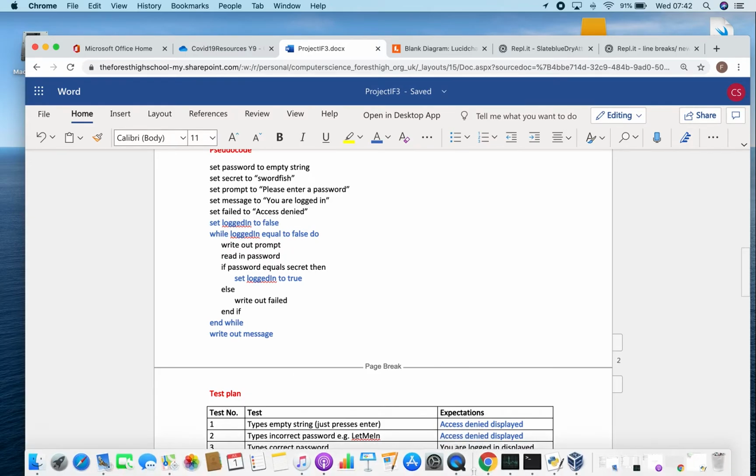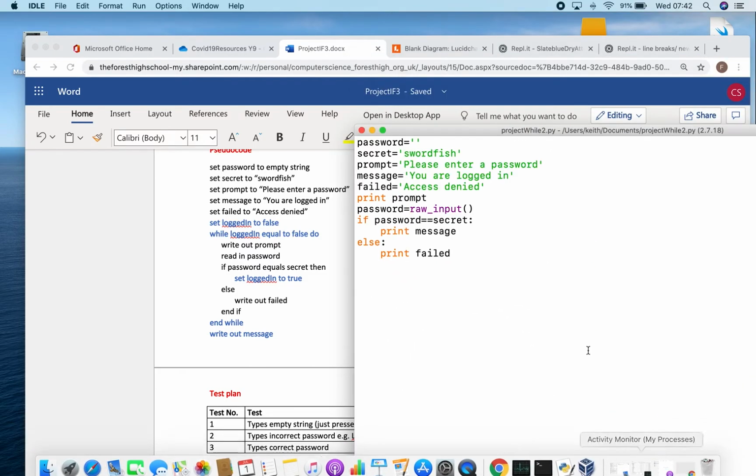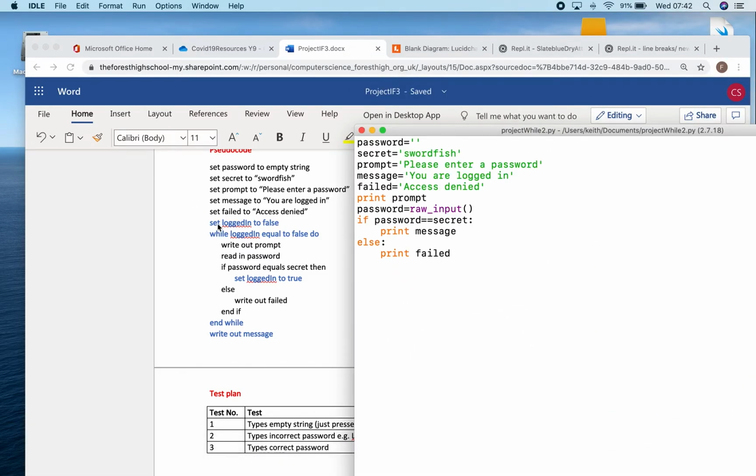So now I'm going to make this change in my program. So let me hop back over to Python. And there we go. And I'm going to make this change. So I've got my new keyword here. So I've got logged in equals, and you've got to capitalize the F or the T in true and false.